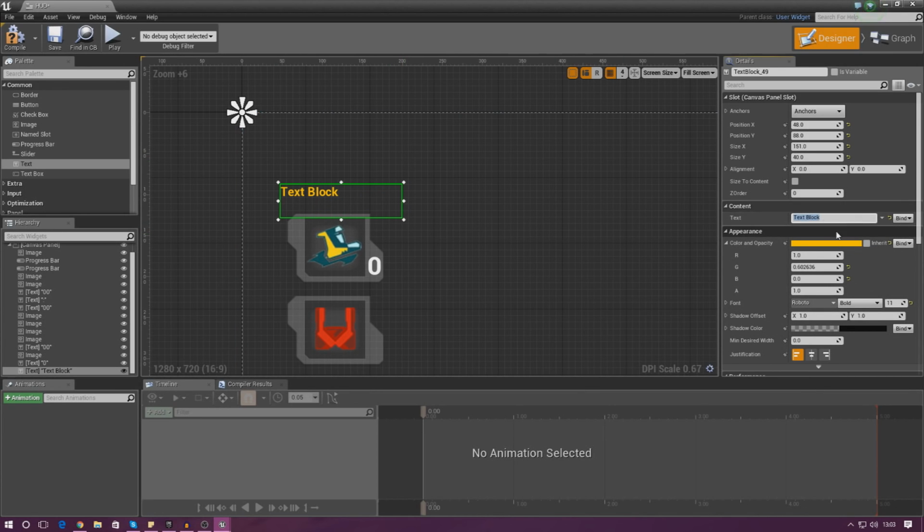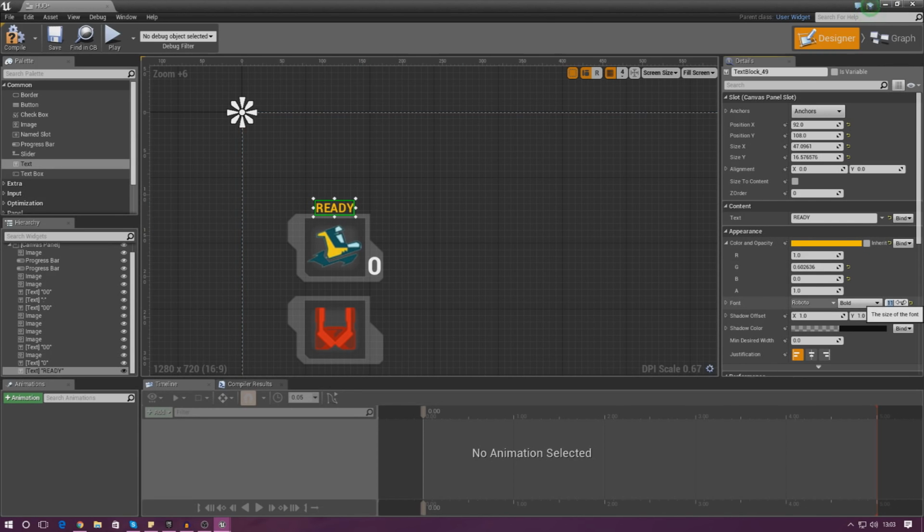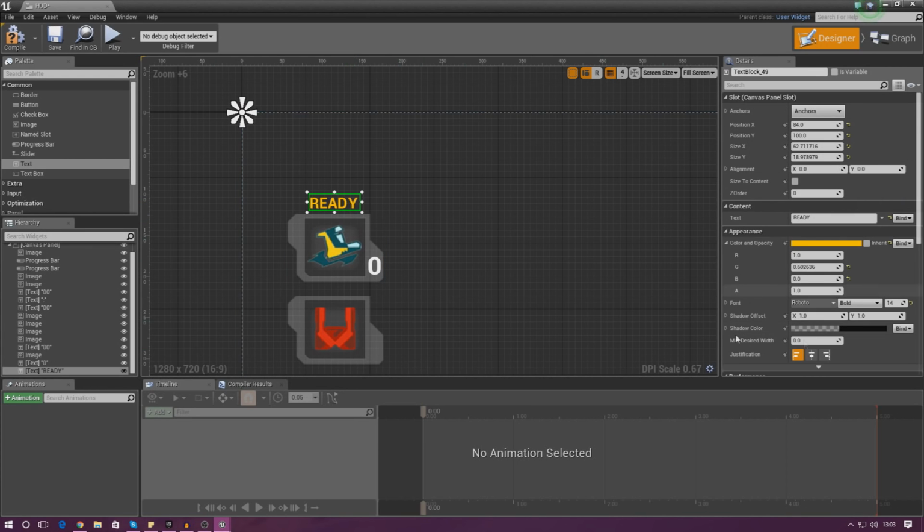Once I've done that, I'm simply going to change the text content to just "READY", and I'm going to make sure that's all capitalized as I want it to be bold and I want people to be able to see it. Once I've done that, I'm just scaling it, and then I'm going to put it on top of this ability here. I think that might be a bit too small at the moment. I really do want it to be easy to see, as it's going to be a feedback element for the player. So I'm going to maybe change this up to something like 14. All you guys have got to do is just go ahead and adjust it for the size of your heads up display stuff. That looks good to me.